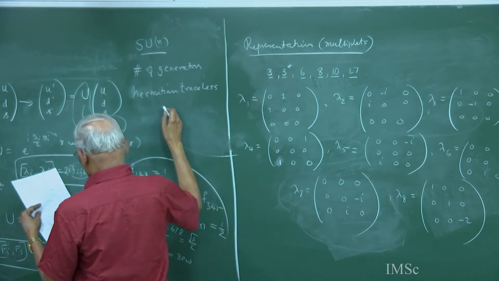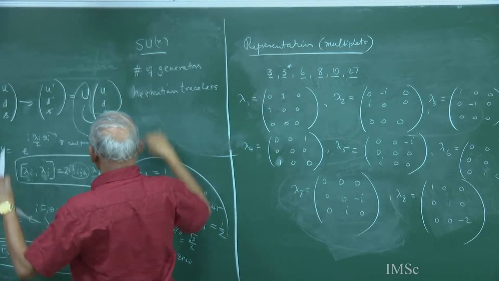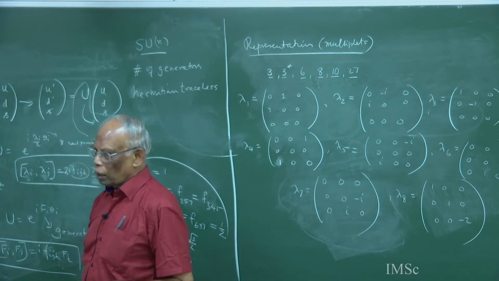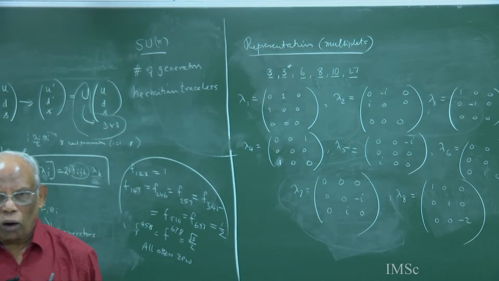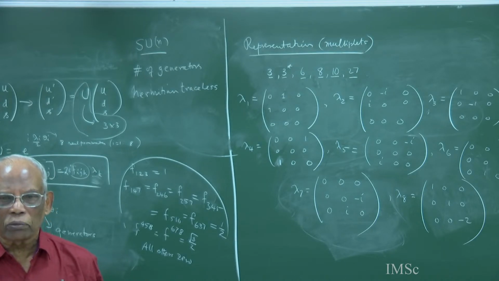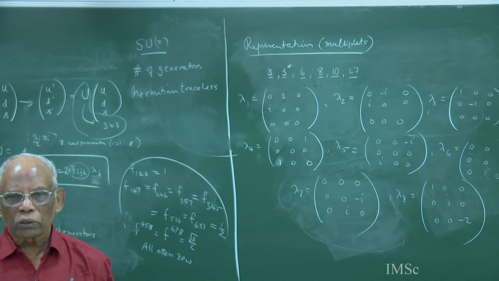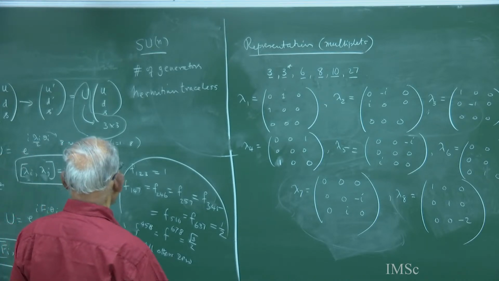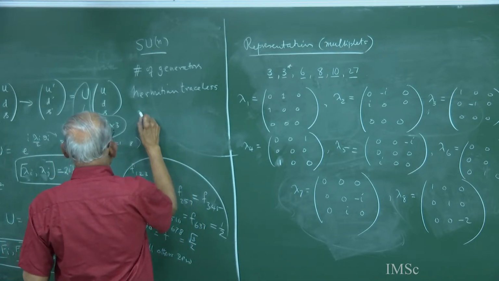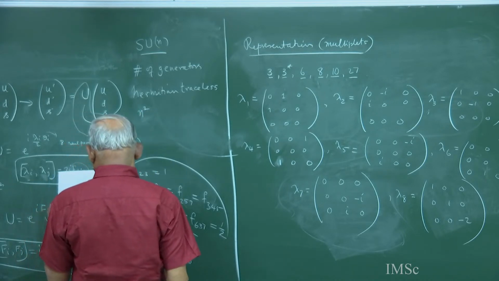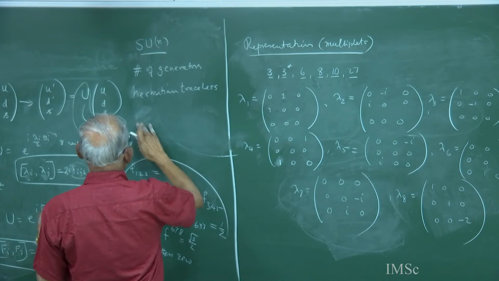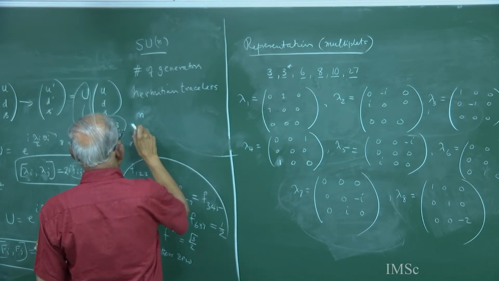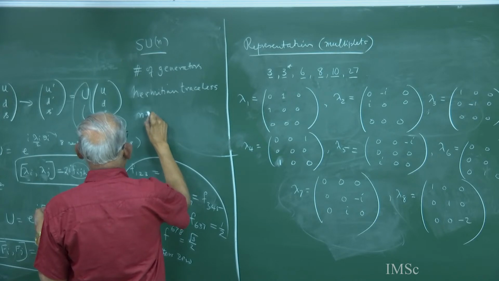Hermitian traceless matrices. Hermiticity. If you look at the n by n matrix, a Hermitian matrix means all the diagonal elements have to be real. Remember that. And all the off diagonal elements will be complex conjugates of each other. That's all. So let us count like this. Total number is n squared. No, let me look at the diagonal number. They are all real, so n. I don't have to write 2n. And look at the off diagonal elements.